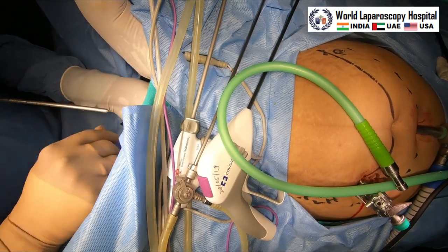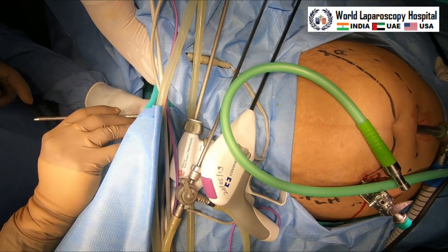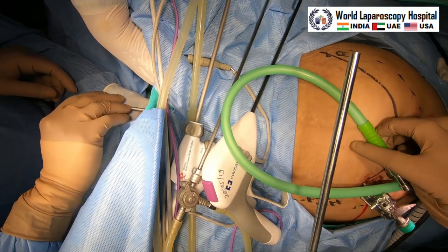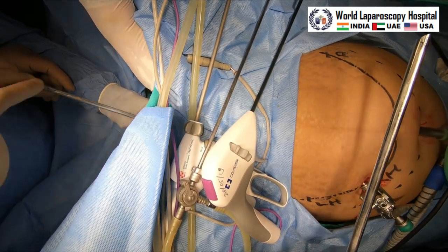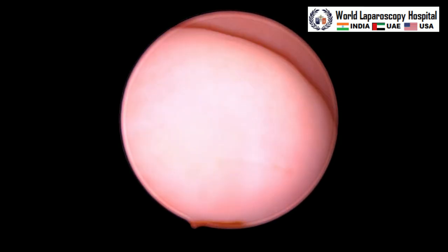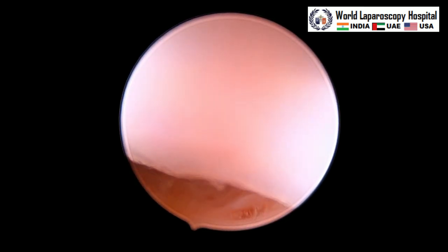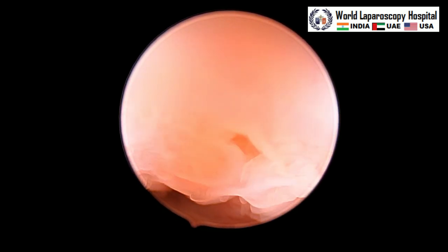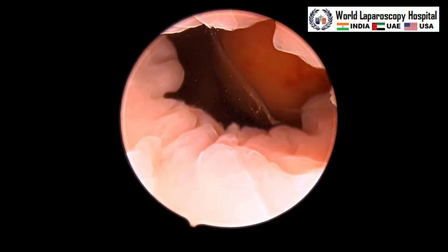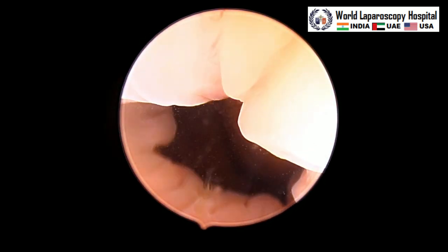Then we do diagnostic laparoscopy. After that, we will do hysteroscopy. Also in this case, just to confirm at which wall of the uterus there is attachment of the myoma. MRI of this patient has shown a 6 cm myoma which has indentation of approximately 4 cm in the cavity. So this is a grade 1 submucous myoma in which the maximum is in the cavity and one third is approximately in the muscle. Any myoma which is more than 4 cm in size, you can do hysteroscopy, but it doesn't have a good outcome, and you have to do it in multiple stages.